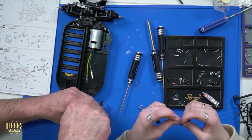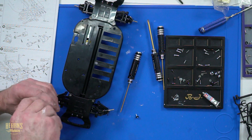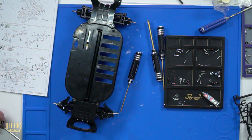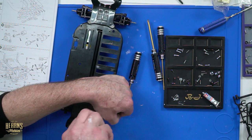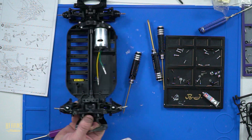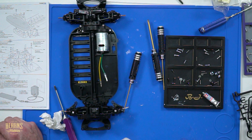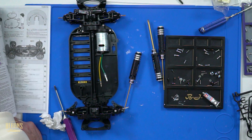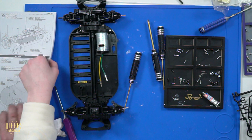Got a bit of grease on that one mate. Tell you what — once we get this screw in, we'll have a quick recap and call it episode one, then we'll do episode two of the TTO. Does that mean Tamara's sacked? Well she can come back in the next one if she wants — I reckon she'll bail on us, it'll be too much trauma. So what page are we up to? Page 10 of the actual book, but step number 18 is the next step — a good halfway through the build. The damper assembly — looks like a traditional damper. That's all right — we're nearly there.